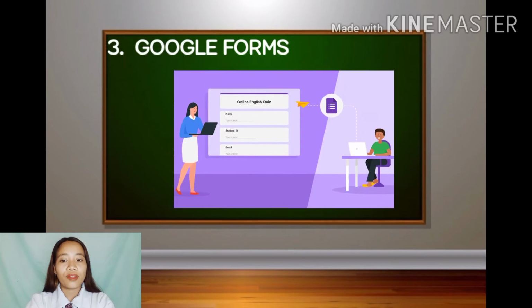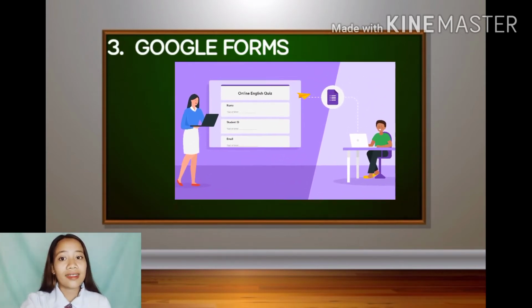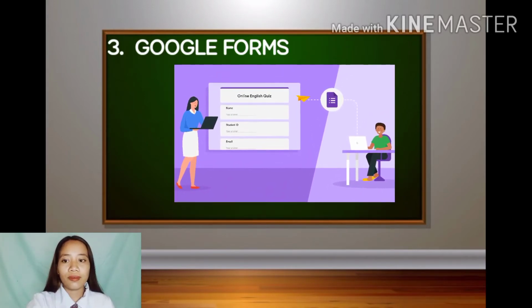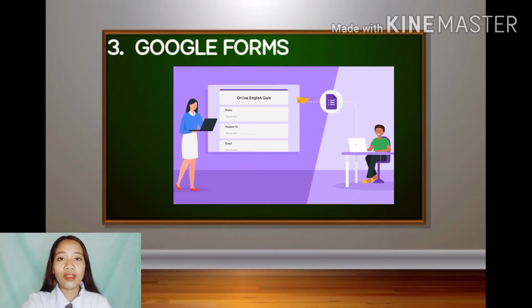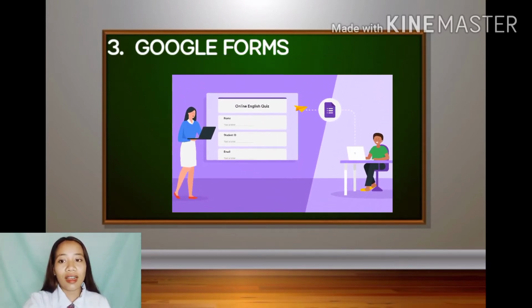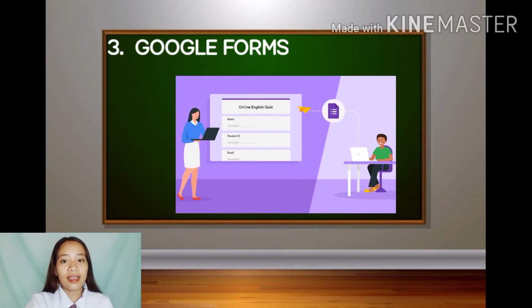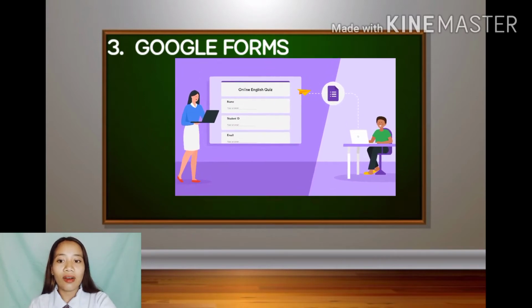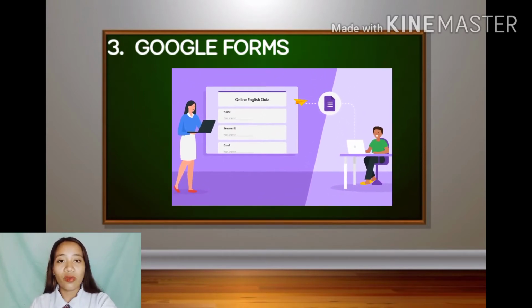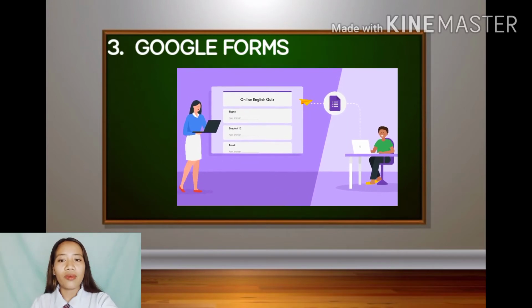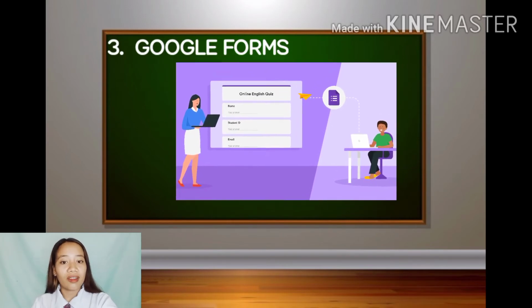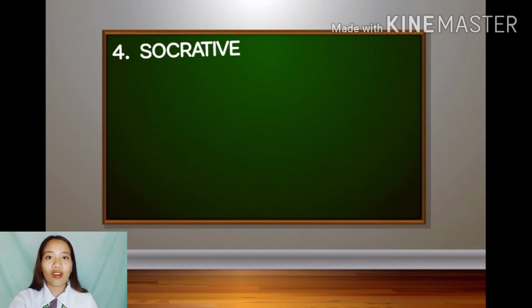Third is the Google Forms. We're starting with what's likely the simplest app on the list. Well, aside from the background noise strategy. One of the best ways to engage all students in your classroom is to give students an easy and even anonymous way to ask questions, receive feedback, or otherwise reach out. While there are many ways to do this, one of the most universally accessible and free methods is the Google Forms. The fourth example is the Socrative.